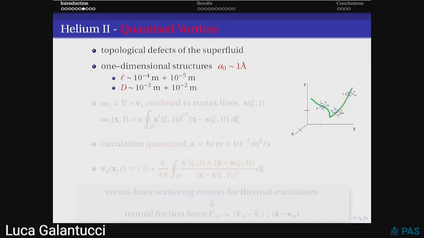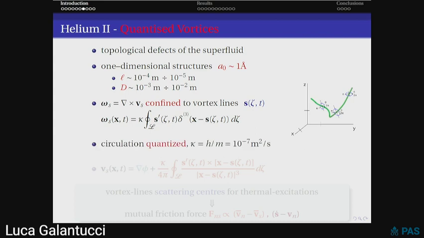Importantly, those two components do not talk to each other unless quantum vortices are nucleated, and this happens when the velocity difference is higher than a certain threshold, if you put the superfluid helium into rotation, or if you do a temperature quench sufficiently fast. Those quantized vortices are topological defects of the superfluid, and they're actually one-dimensional structures. Importantly, the superfluid vorticity is entirely confined to these vortex lines, which can be described as one-dimensional curves in a three-dimensional space. So formally, vorticity is a delta distribution centered on the line.